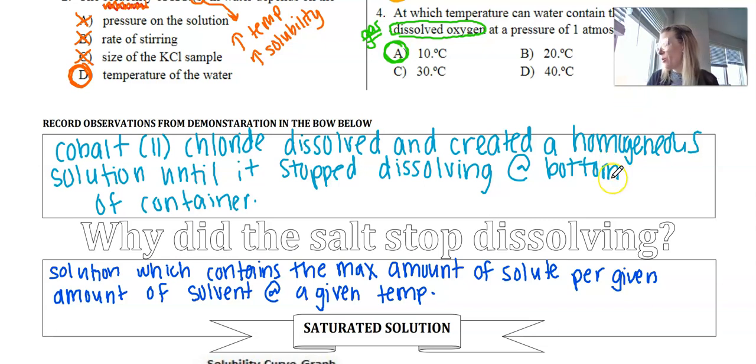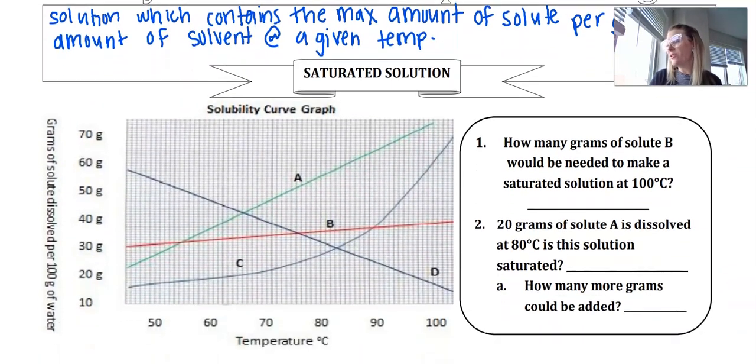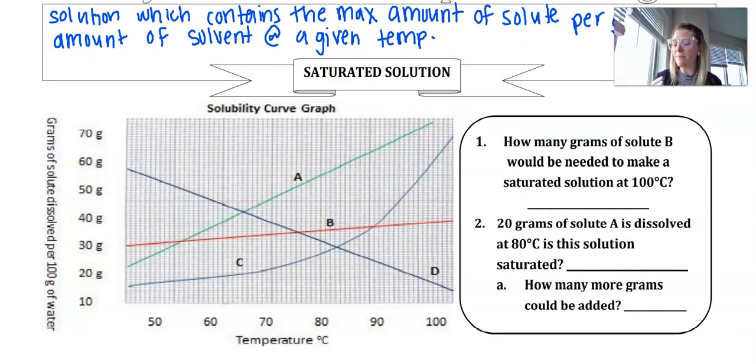So we're going to use our solubility curves to help us determine a point of saturation. Here's an example of a solubility curve. I'm using this one specifically because the one that we use for class is significantly more complex. So this one only has 4 lines. First and foremost, on this example, the solubility curve does not start at 0. I didn't create the curve, and I'm not sure why, so just make note of that.